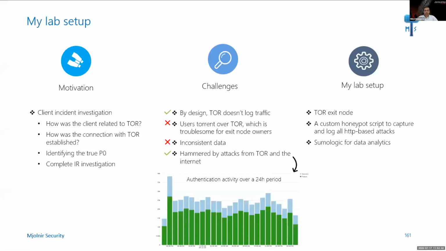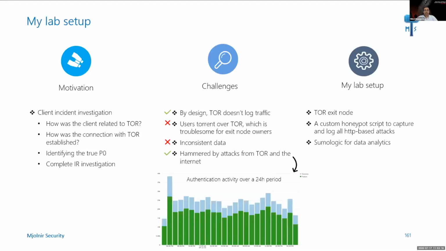Tor by default doesn't log traffic, which is actually a good thing, because if you're logging traffic, it beats the point of security and anonymity. When trying to log all the traffic while running the Tor node, I had one issue that was a really big and annoying one. A lot of people torrent over Tor. What it does is, one, it still exposes the actual IP, so there's no real benefit in doing torrent over Tor. Second, the service providers from whom I've taken the system on rent for running the exit node will shut me down because I'm breaking the SLA by torrenting over the infrastructure, which is not what they wanted.